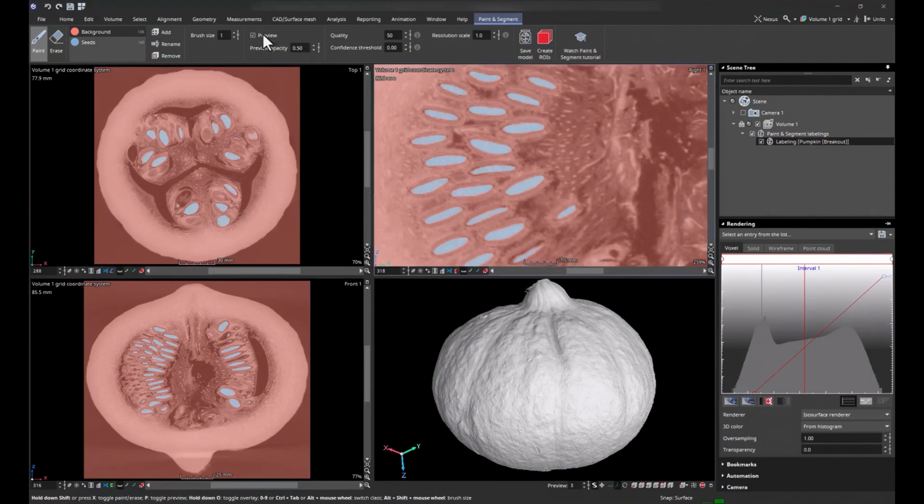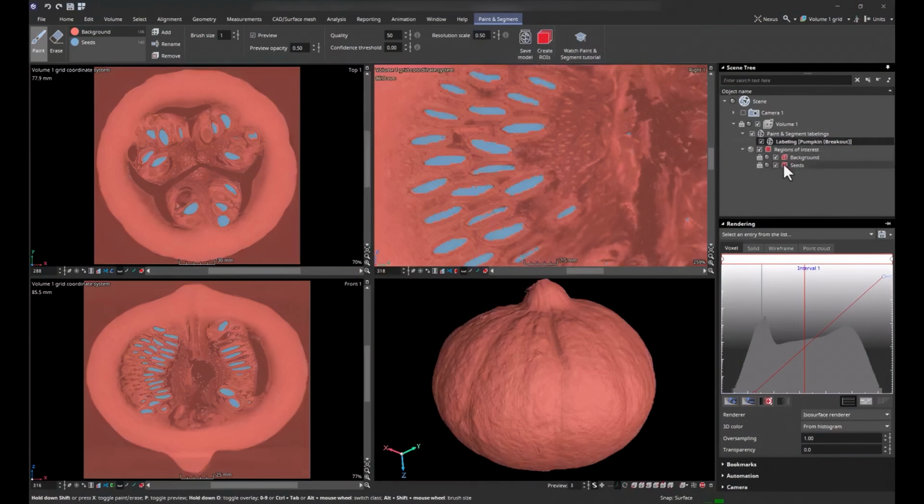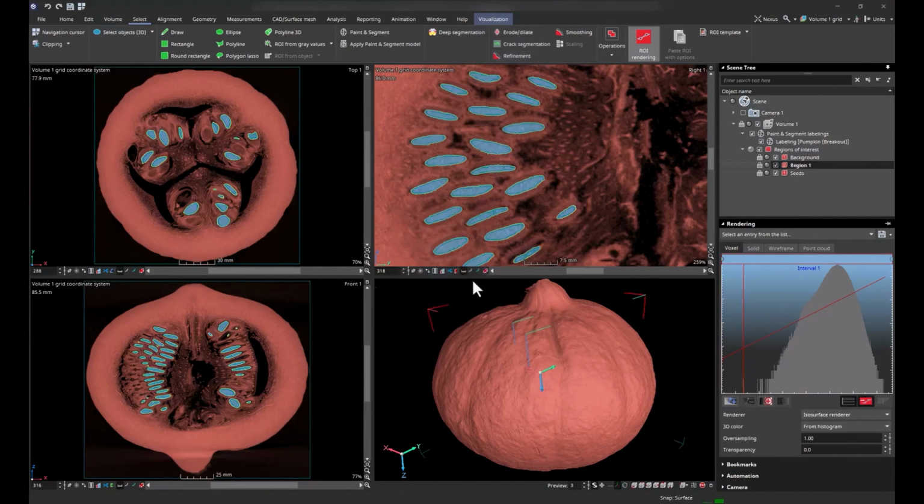This means that we do not need the initial segmentation in full resolution and can use the new resolution scale option, set to 0.5. You can see the effect of it in the preview. If we now calculate the segmentation, it will run approximately 8 times faster than before due to the scale factor. After the regions have been created, we can run a refinement on them. The result is very similar to the full resolution paint and segment result, only in a fraction of the time.